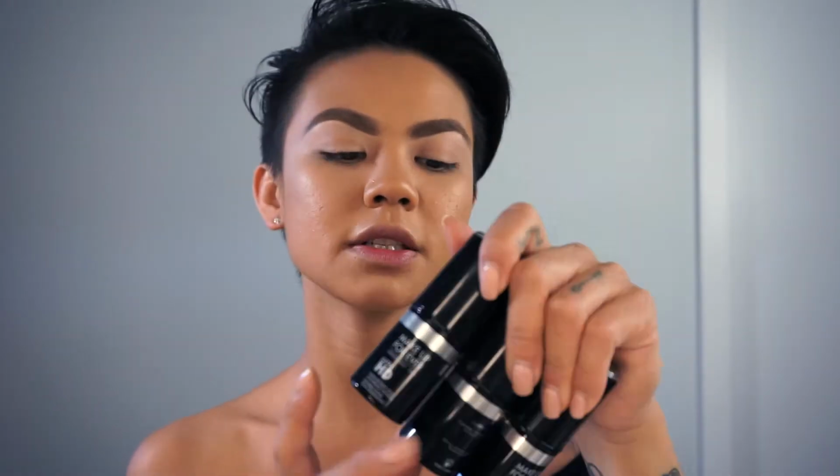First, I'm going to start off by using our Ultra HD foundation sticks. Typically, I like to use these products to contour if you are more on the drier side. Recently, I've been using this on myself just because I've been super dry along my cheek area. It's 123, 117, and then 178. The 178 is a little bit darker than my liking, but I still make it work. And then the 117 is the lightest one that I have that I use for highlight.